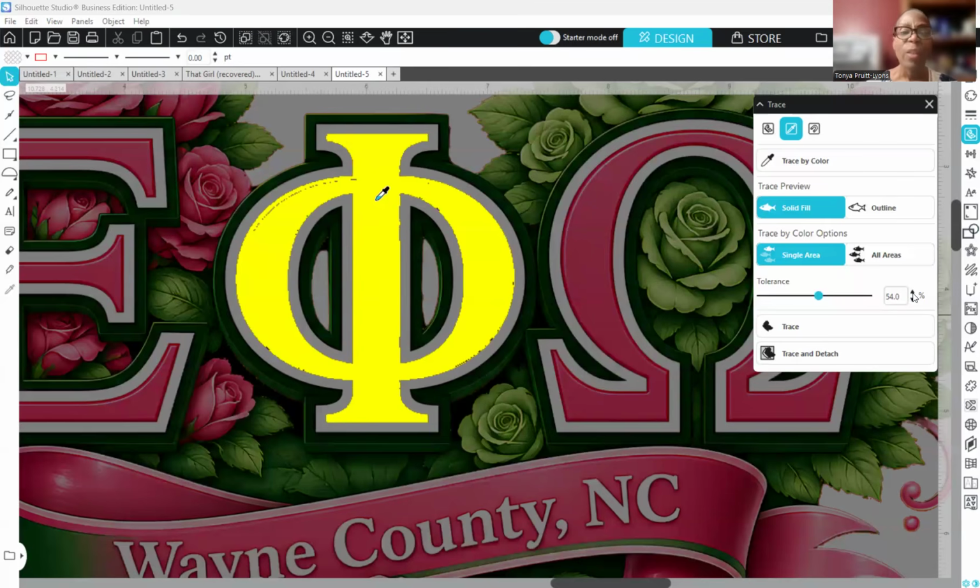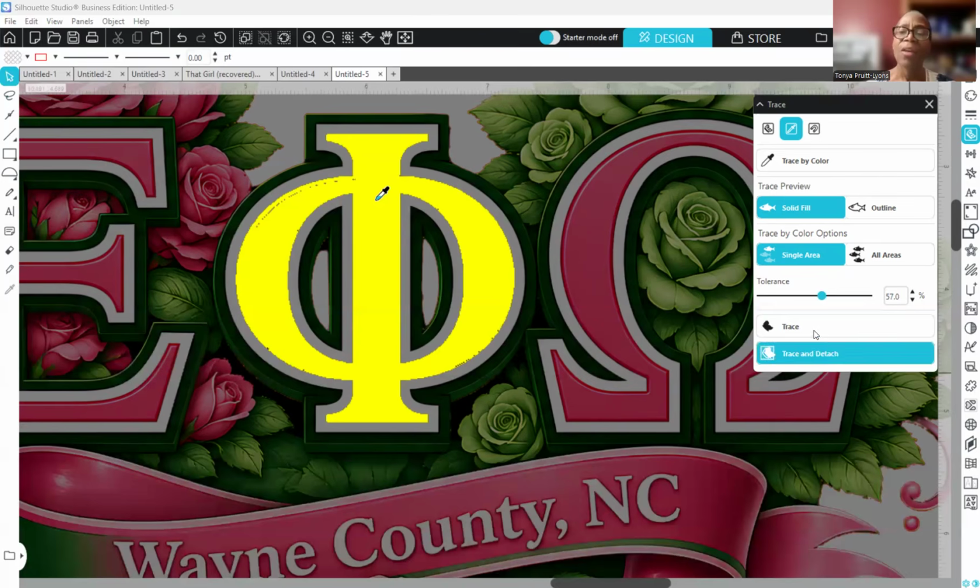Okay, so it looks like 56, 57, 58, 59. At 60%, it's picking up some little areas in here. So I'm going to take it down a little bit. It looks like 57% is about where we need to be.